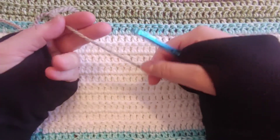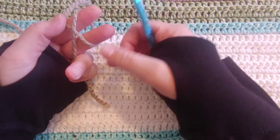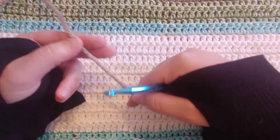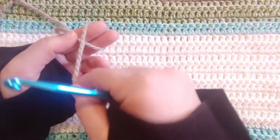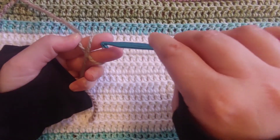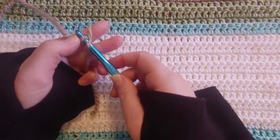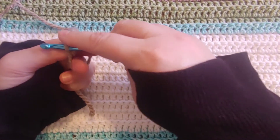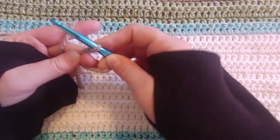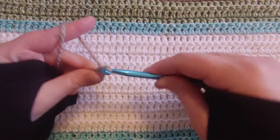You can also make a magic circle. You put the yarn around your fingers just like that — see how it makes an X. It goes around two fingers from the back, and then I hold it with my pinky finger. Come through the bottom of the X there, and then you're going to grab the top corner and just pull that under. And that's going to make a circle. Then you're just going to put the stitches into that circle instead of the circle you made with the chains.